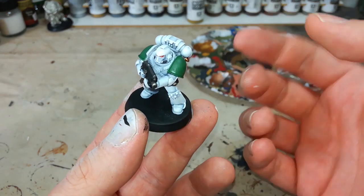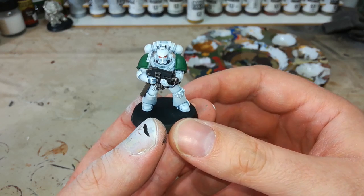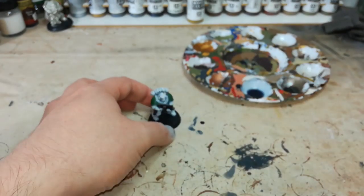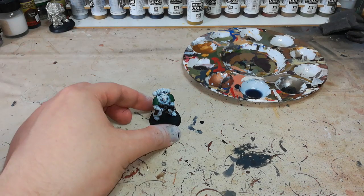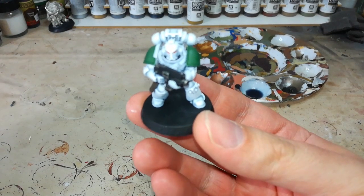There are chest eagles and what have you. You could spend whatever time you wanted to on making these guys really look the business. But a white model doesn't need to be perfect. Especially, look, there we go. He's on the table. He's finished. He's ready. He's done. And that's without spending forever on making sure that everything is perfect.